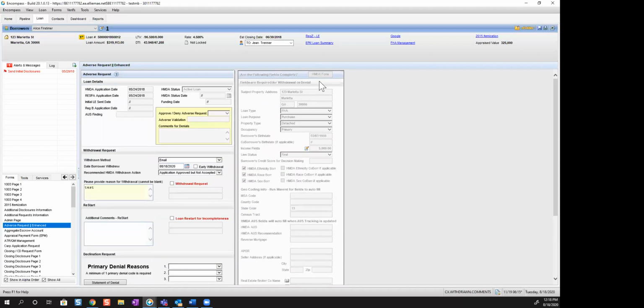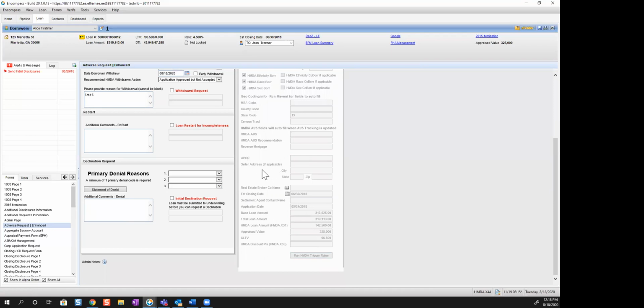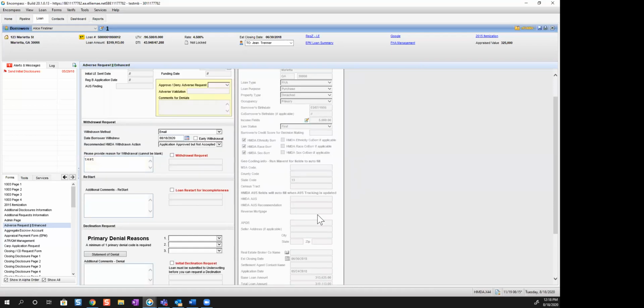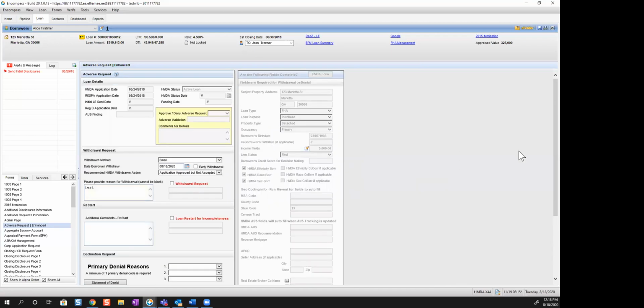The other data on these screens is strictly for the use of your compliance team. As you'll see, I'm logged in right now as a loan officer. As a loan officer, I don't have access to a lot of this. It's view only. It's there for informational purposes for you, and that's it. So I'm going to stop right there as our first area of review. Any questions on that component there?